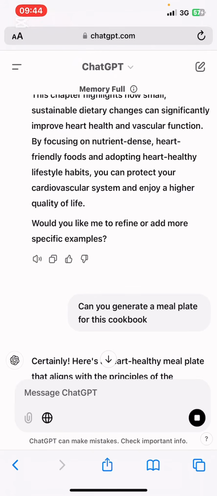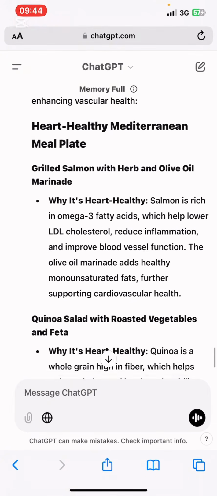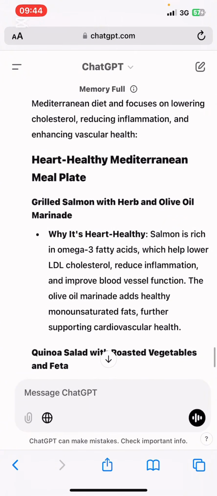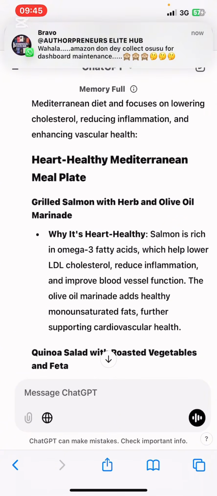So the meal plate basically is the plate structure where protein is going to be with its percentage, where fiber is going to be with its percentage. If you go to Canva, you search in elements or designs, you see meal plate, you see how it is structured. You can just go there, replace everything that you need to replace and put it in your book. So this is it. Mediterranean meal plate.